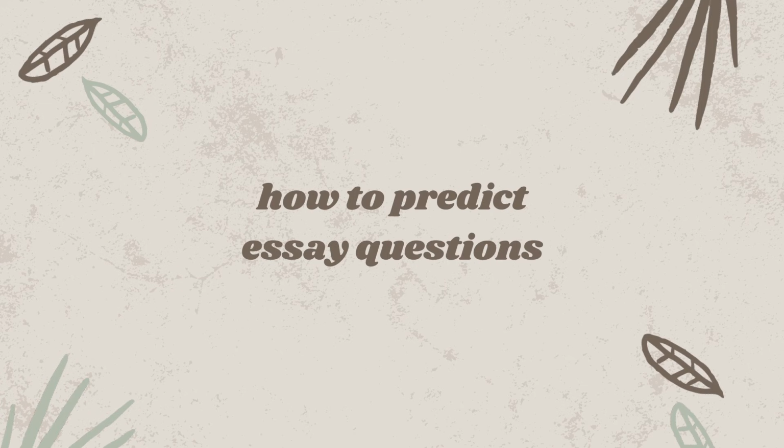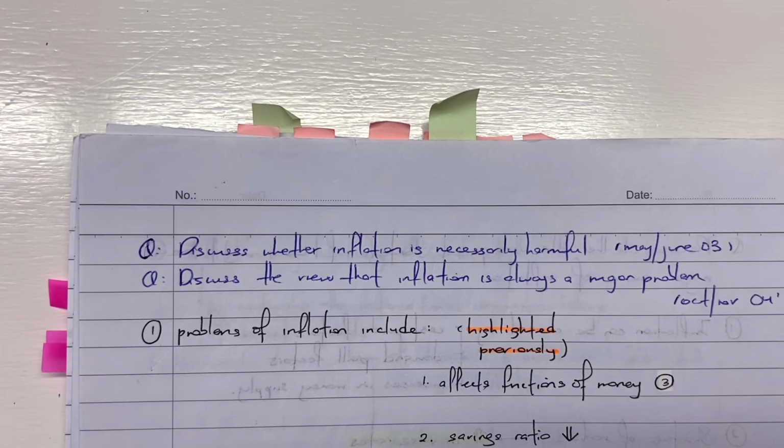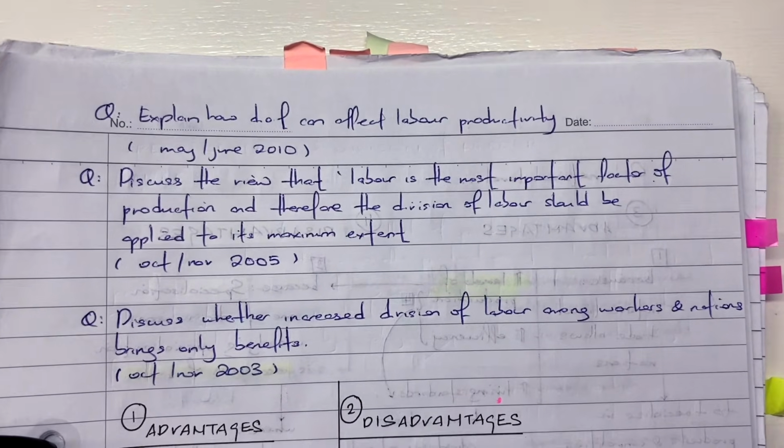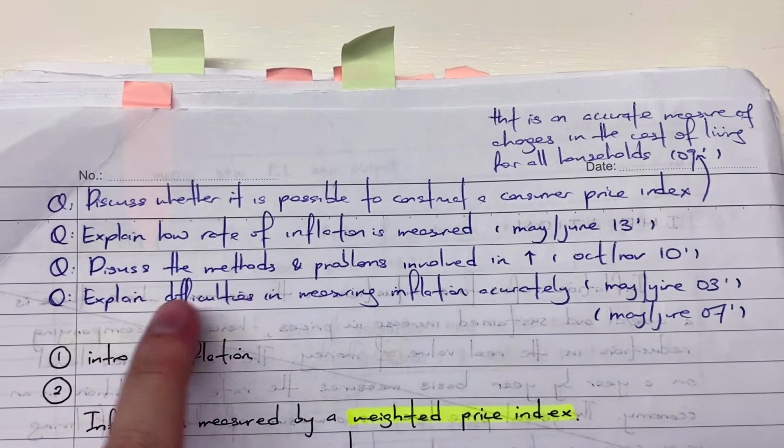This is how you predict what type of essay questions will come out, because since there are so many questions, you know that for this particular topic, this type of essay question is popular. But of course, do not blindly copy and paste the same answers for each essay question. You have to modify them accordingly.